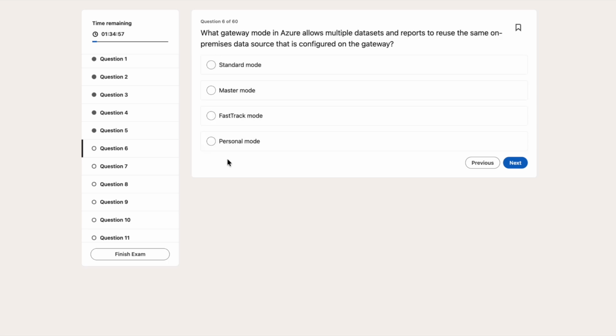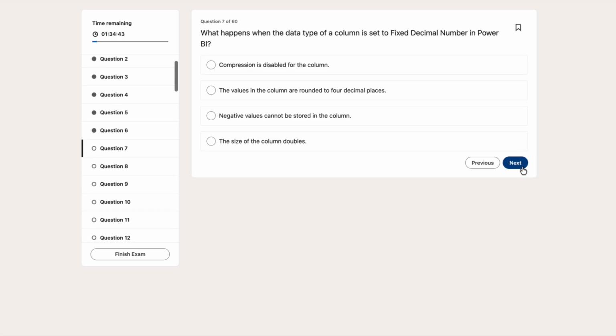So I think personal mode is just personal. It doesn't allow that. I don't think there is a master mode or fast track mode, so I'm going for standard mode.